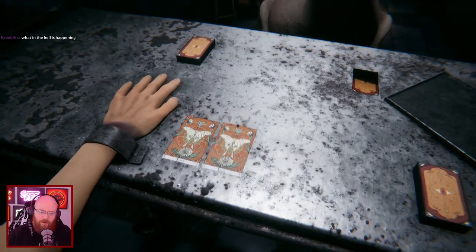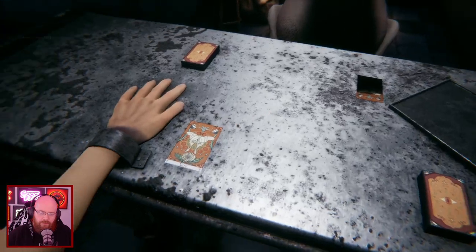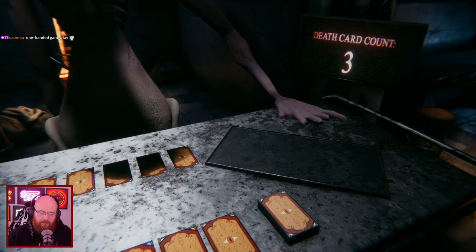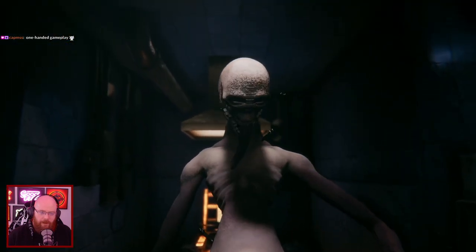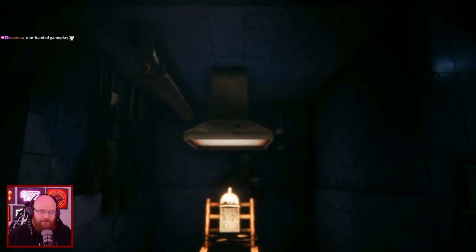Am I the only one who can get Joker cards? Can you not get Joker cards? Right, you have two, and I have one. Okay. Oh, dear. One-handed gameplay. Don't know why that was so funny all of a sudden.